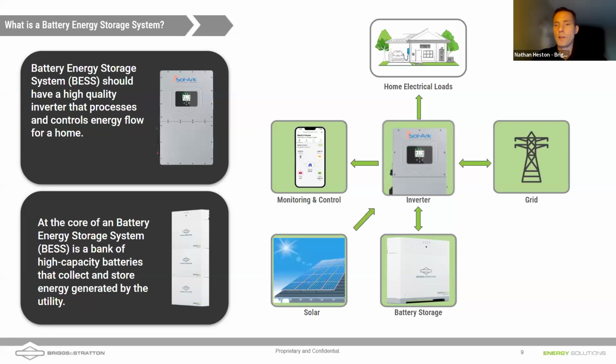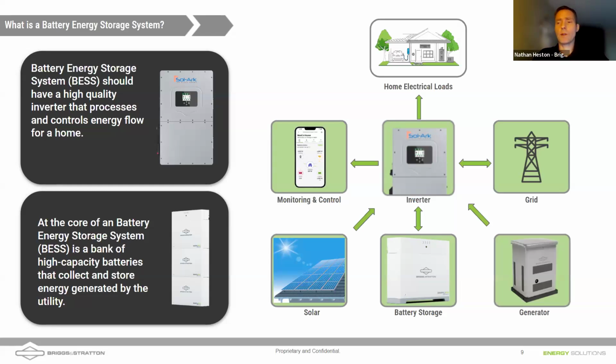What you can also do with an inverter, of course, a hybrid inverter like is on the screen, is integrate solar. So there are 3 independent MPPTs built into a Solar 15K, which is being shown. And those allow you to bring 3 separate strings of solar that get regulated differently, that get optimized differently to charge the batteries, but we can of course integrate a generator. And a lot of customers are putting generators and batteries together to kind of capture the best of both worlds. And Daniel, you often compare this to driving a hybrid car, right? You have the benefits of a generator, but you also have the efficiency that batteries can offer, right?